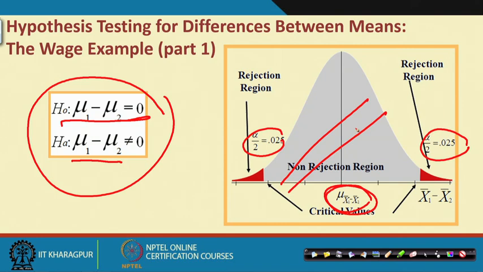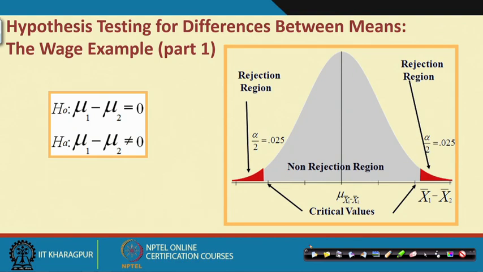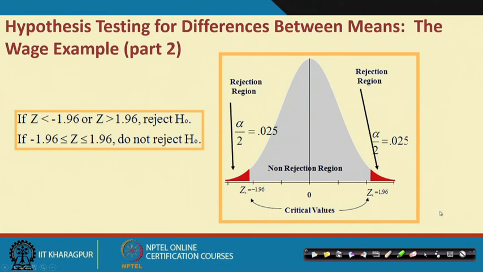So now we like to check where the position of our calculated value is. Let us take an example and then we will address this problem. In the example, we are fixing alpha at 5% for two tails. So your Z critical will be 1.96 on the right side, and minus 1.96 on the left side. Now we have to reject H0, the null hypothesis, if the Z calculated overtakes the Z critical.